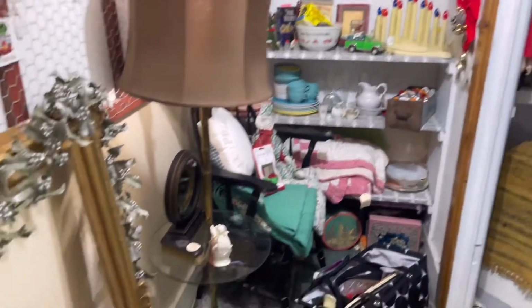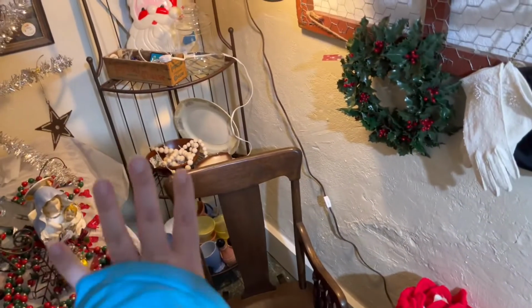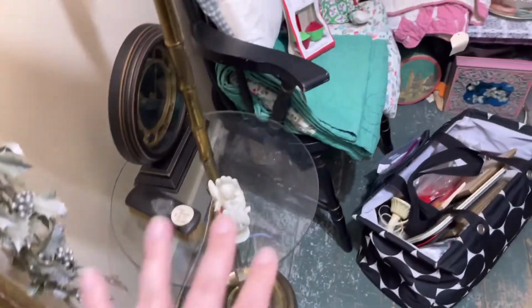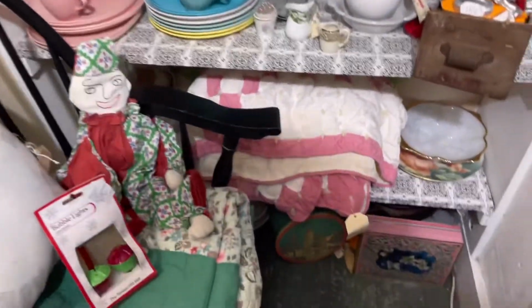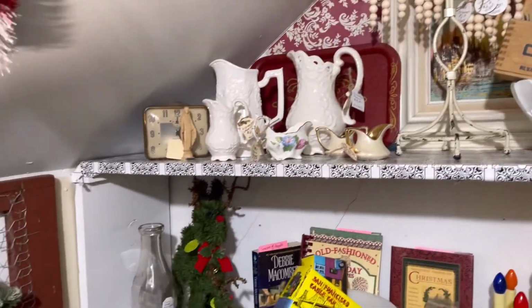There's a hot mess in here, but at least nothing's damaged. This looks to be just a quick cleanup. Something feels like it's missing over here, but I can't put my finger on it. I'll have to look at the pictures. Something's missing here. And this is just a mess. Just finished the ticket.